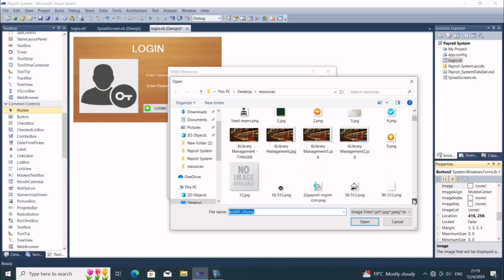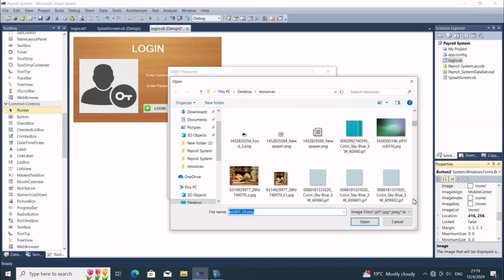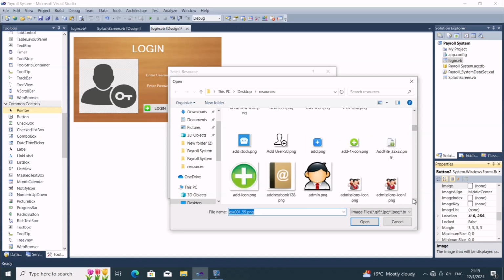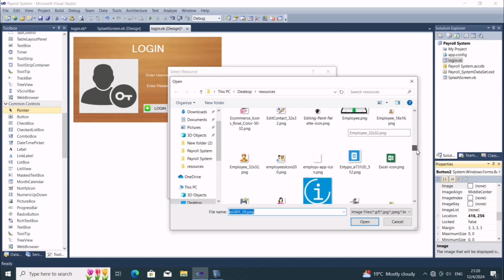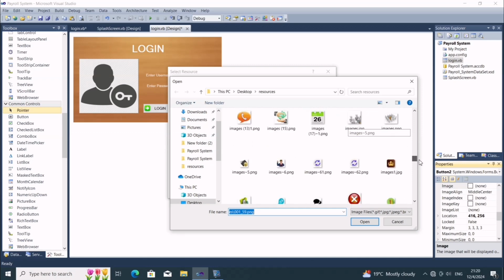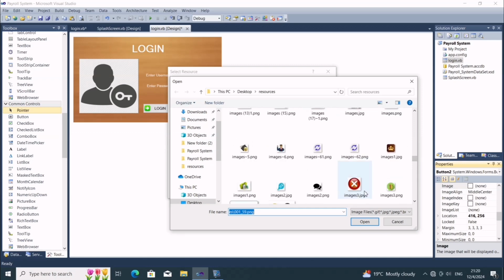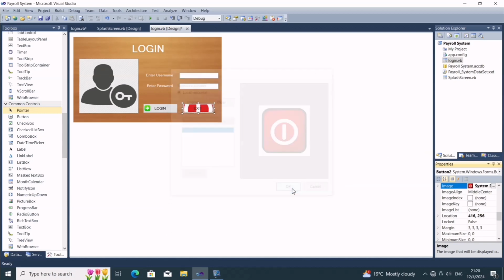Let me search for something which might portray exit, which might portray an exit icon. Yeah, this may still work. Okay, if I don't have, come back to it. This one, okay, exit icon, I found it.